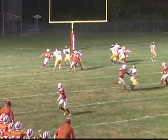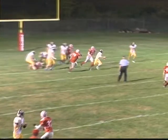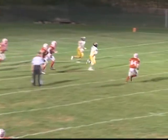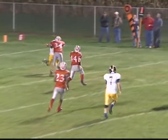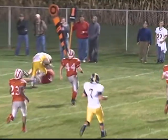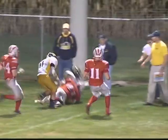On the run by Wilson. He got flushed out of the pocket. Like I said, he can run the ball, and he took off running. Stops the clock at a minute 39. So the ball is going to be placed at the 23, 24-yard line. So he went from, what, the 8-yard line to? About a 15-yard pickup. Obviously, first down easily. Here we go.